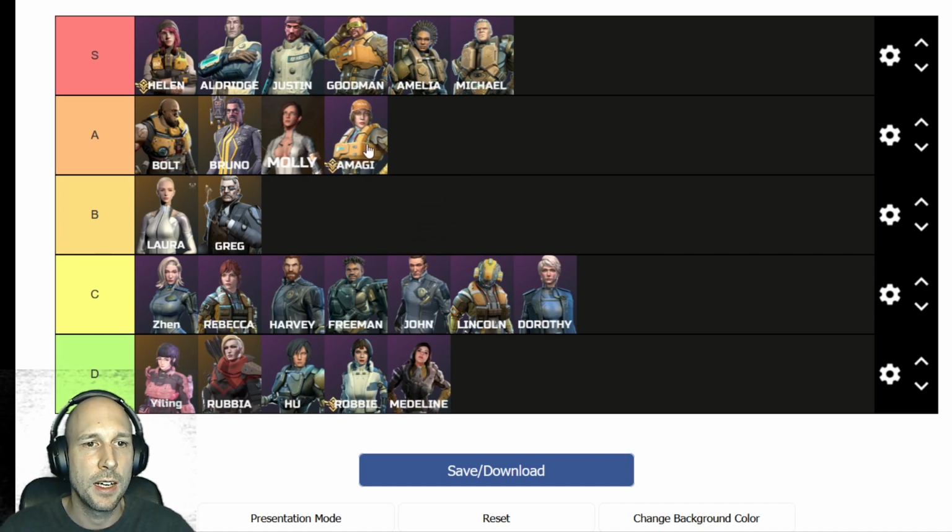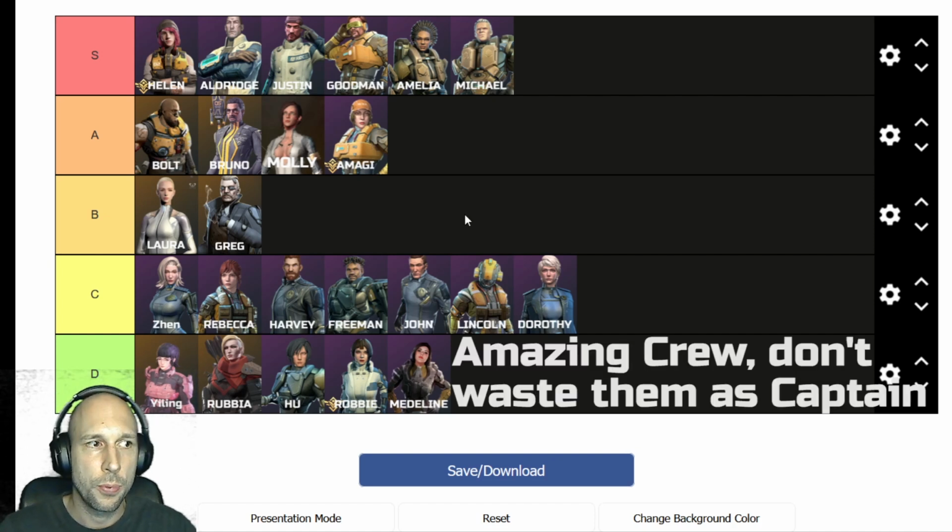Amagi in A tier. Increased repair speed is not bad, but if you use your planet gathering energy for deuterium or titanium, then Amagi is a great captain there, as long as you don't want to put Bolt into the gathering flagship for this. So I hope you understand the reason why they are rated like this.